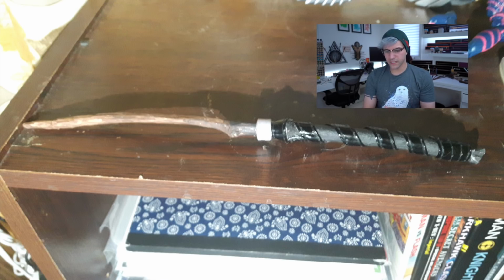So you did a nice job. I feel like you did a 50-50 split there for the guard and the handle and the blade itself. So it kind of makes it look a little shorter than it is, or maybe you could have made the handle a little smaller. I don't know. Next wand was submitted by Khalid.